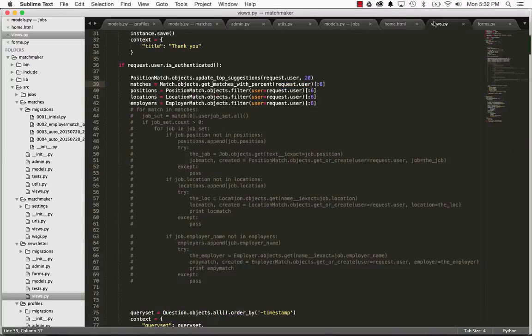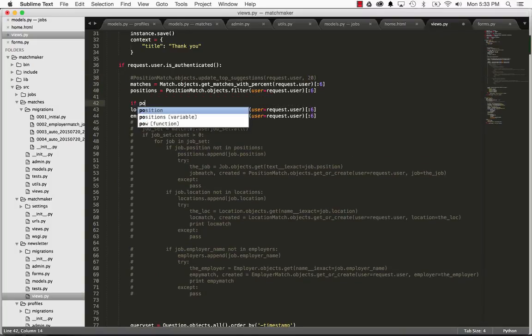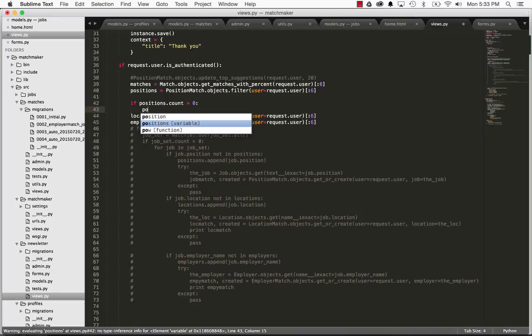So back into our views, instead of just calling it right off the bat, we're going to say if positions.count is greater than 0, then we'll do positions[0], so the first instance, and we'll do check update, and we'll add 20.